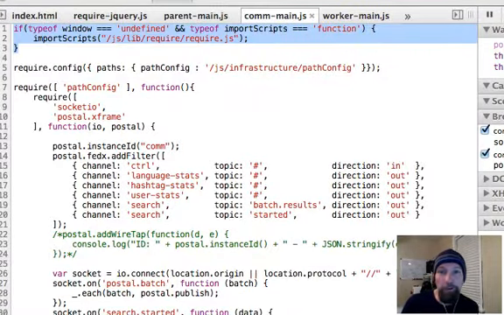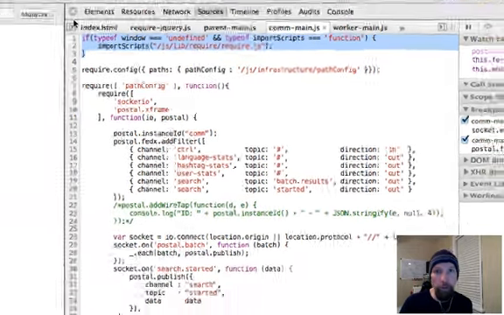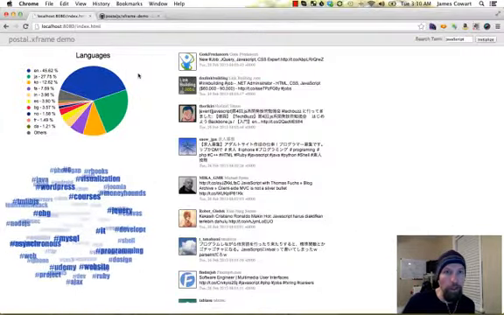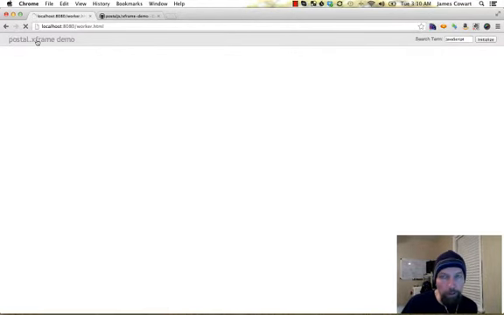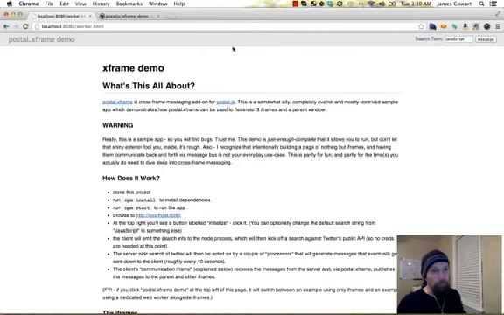Now we have this detection script to see, can this thing run in a worker? And if you have a browser that supports dedicated workers like IE10, Chrome, Firefox, Safari, you should be able to run this. So let's check that out. You can hover over the XFrame demo title and click on it, and that'll take you to worker HTML. This is the exact same demo, except we're not using the communications iframe anymore, the hidden iframe. We're actually using a worker. So big shout out to my friend Brian Hunter.